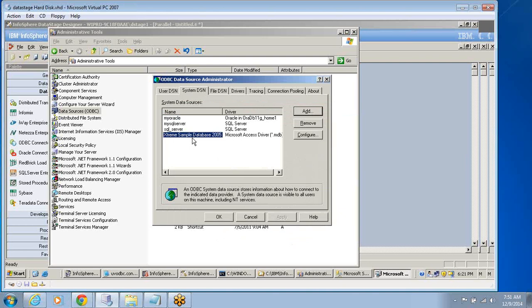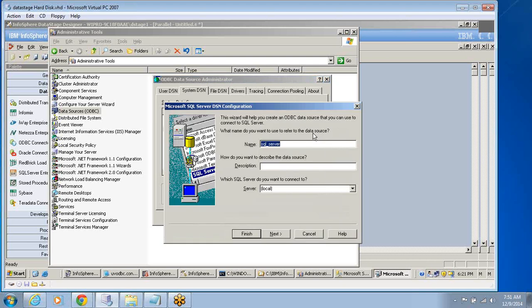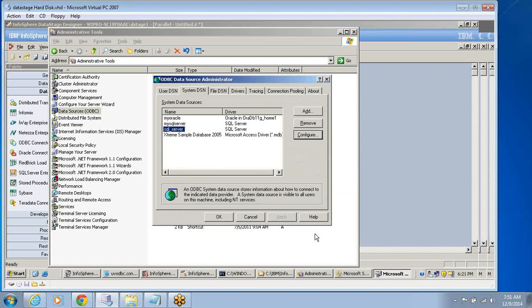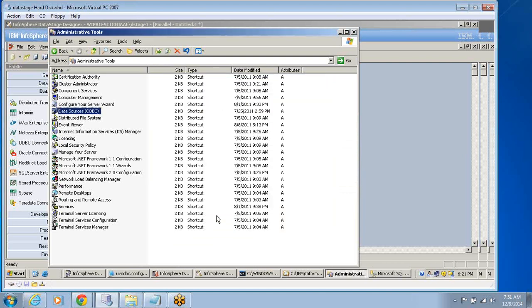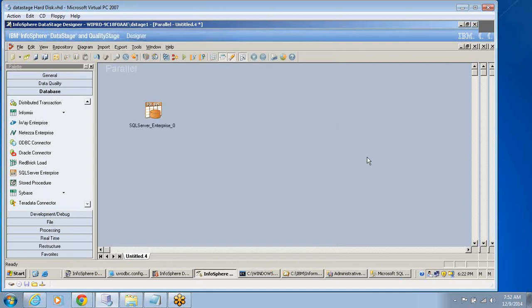What is the database name we gave here? SQL underscore server. Can you see here? SQL underscore server. That's it. So that name we need to remember. Once you do that, say okay. Now the admin part is done. So now the admin is going to publish this information to the developers, which is the credentials, authentication, database name, and the host name. That's it.